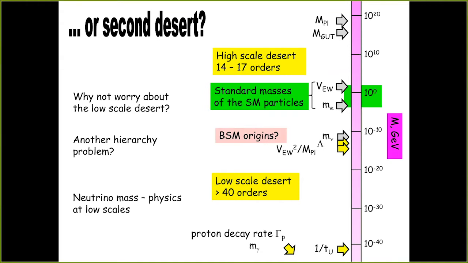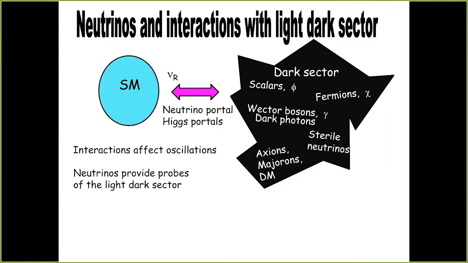What we know here is 1 over the lifetime of the universe, then the bound on the rate of proton decay, which is somewhere here, and a possible bound on the mass of the photon. That's it. Now we started to populate this area with various things like axion-like particles, dark photons, etc. Well, the question is, of course, whether there's some hierarchy problem here. What is important is that we play here with very small couplings when we go to small scales, and that actually saves us from various problems. So that's the general scheme we are working with.